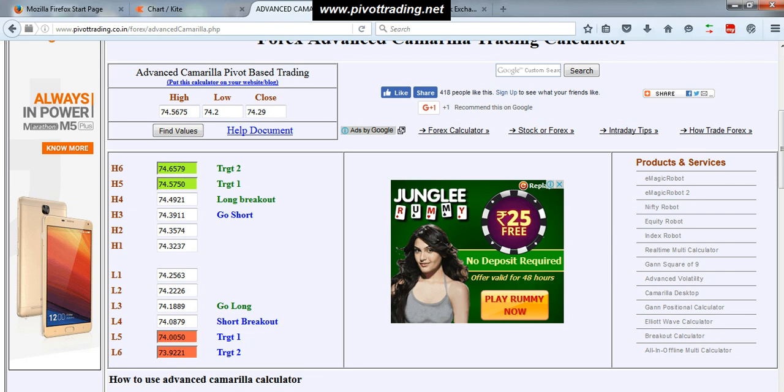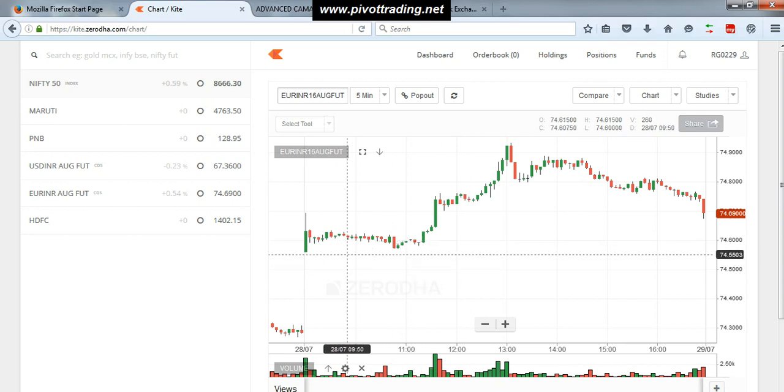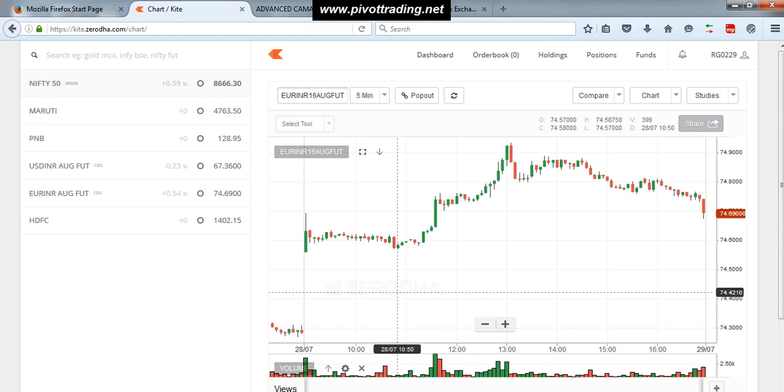Again here 74.61 falls above H4. So in this case, buying is not suggested because it's already above H4, but selling is suggested at H3, that is 74.39. For this particular script also, the sell was not generated. 74.39 falls somewhere here, and the price never went below it.